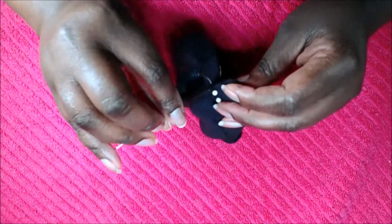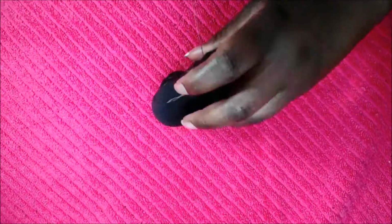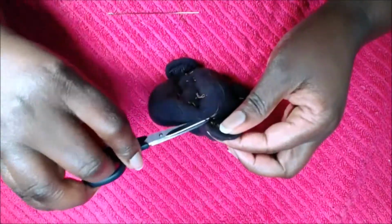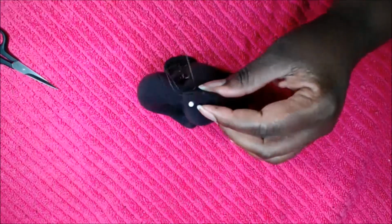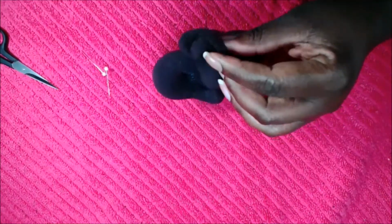Oh my God, I love her ears. They are not as even as I had wanted them to turn out, but this fabric is so soft that I was able to move it around. And, like I said, when you're making cloth dolls, you have to be comfortable with ambiguity.